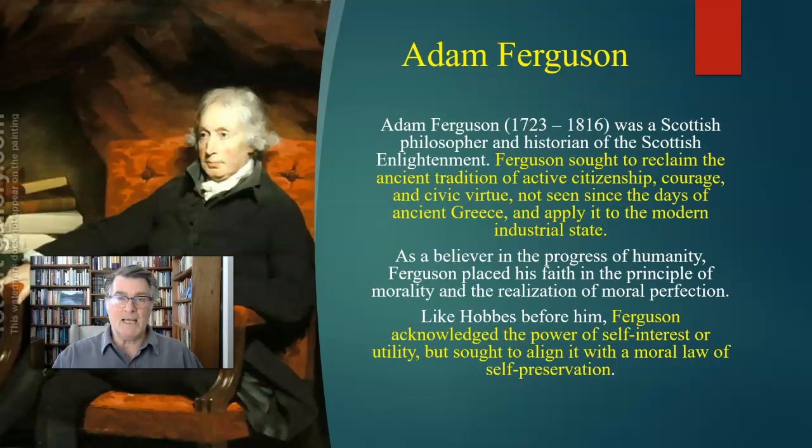So Ferguson placed his faith in people, in morality, the possibility that moral perfection was possible. And so this is the kind of thinking that would be aligned with Locke, because again, Locke had a pretty kind and optimistic view of individuals and the state of nature. So did Ferguson. Again, positive, optimistic, common sense, and so on. And so, like Hobbes as well, Ferguson also was aware of the power of self-interest and utility. But here's where he's different. He says, okay, there is a degree of self-preservation, like Hobbes, but there is also the notion of utility, what is useful in society to better a person's life.